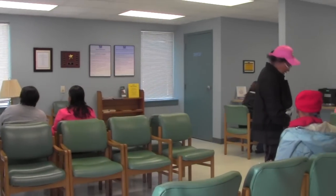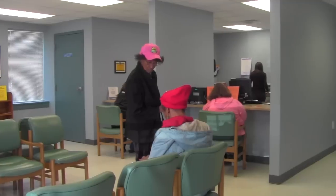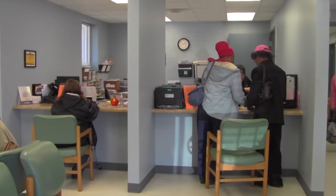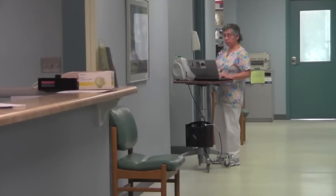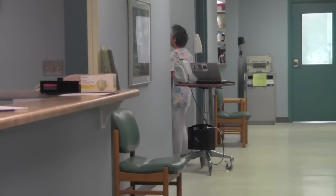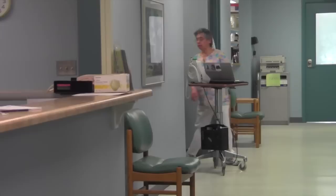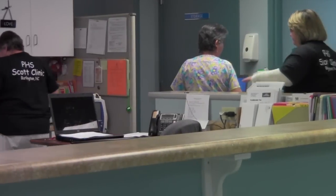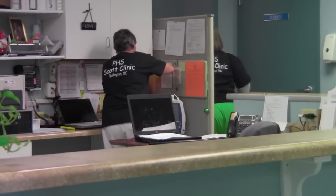Scott's newly renovated center, with its welcoming lobby and ample patient rooms, is ready to meet all your primary health care needs. Scott offers the best in medical, pharmacy, and nutritional care, as well as care management services to both help you through your visit and offer counseling and referral.